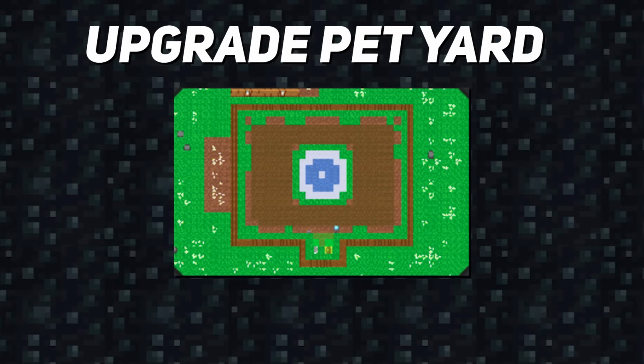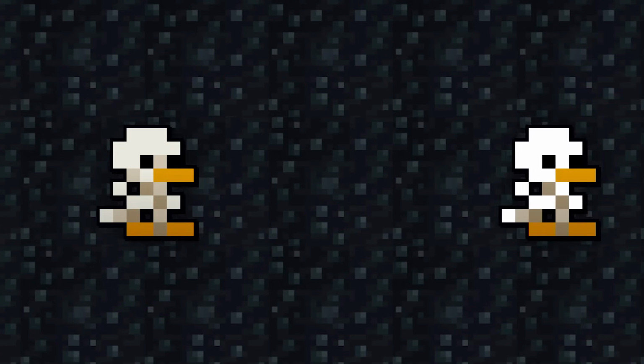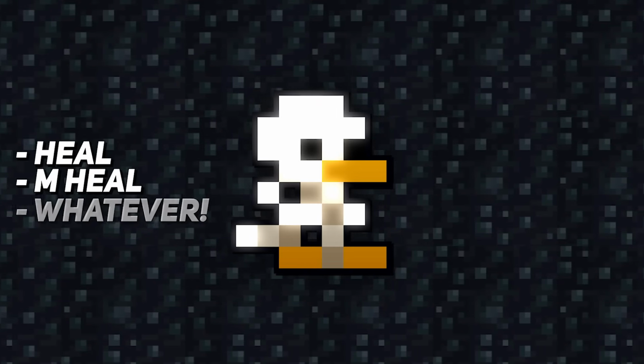Okay, fuse up until you have 2 70-70 rare pets, and now it's time to do it all again. Upgrade your pet yard so it can hold a legendary pet. This will cost you 43,750 fame. Fuse the pets for 7,000 fame, and nice! Now you have a legendary pet, and you have unlocked the third and final ability.